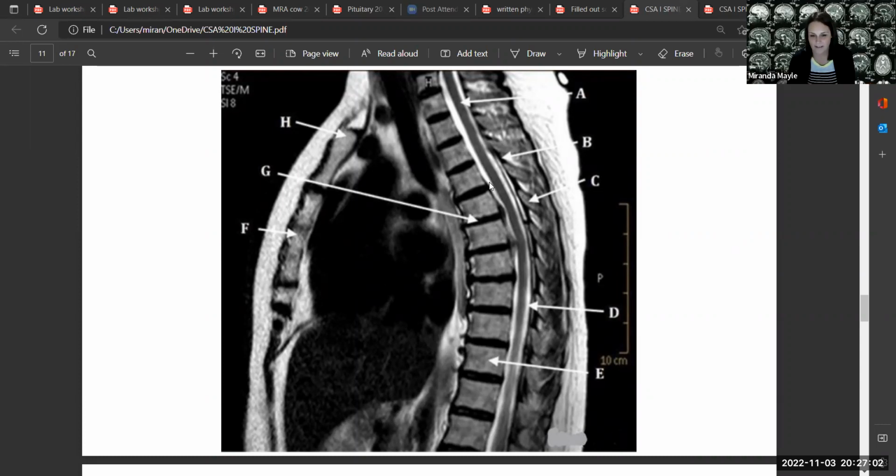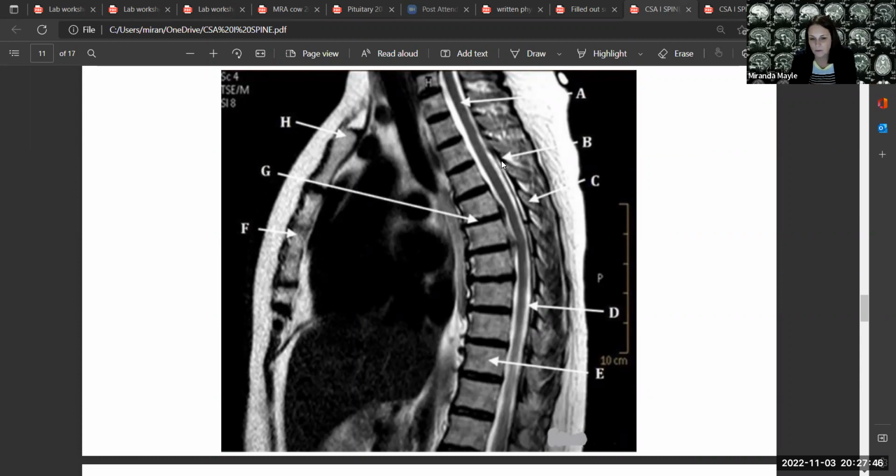And it is surrounded by what? This is what D is pointing to. CSF, cerebral spinal fluid. Yes, good. Where do we find cerebral spinal fluid? What space in the spinal canal do we find it? Anybody know? Around the spinal cord. It is, but where? Remember, there's layers to that spinal cord. Ah, there we go, Leah, you got it. Subarachnoid space. Your cerebral spinal fluid is going to be found in the subarachnoid space. That was just a side note.